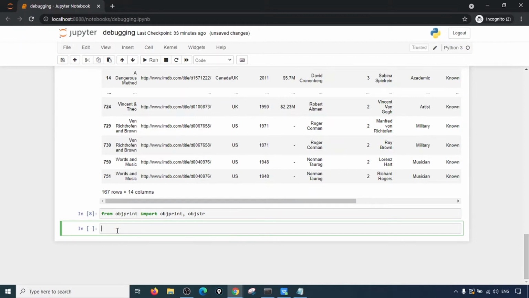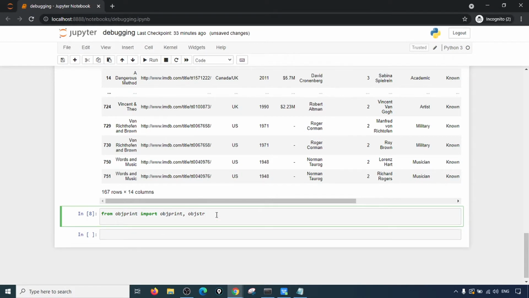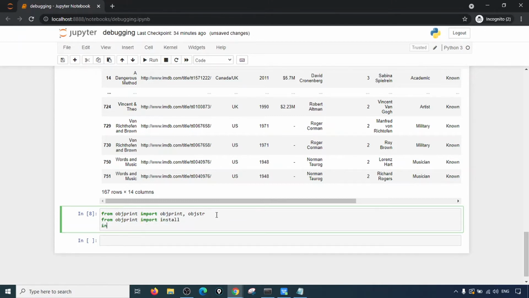Now I have to add one more line that should be from objprint import install, and I would say install. So we can just add that op somewhere.